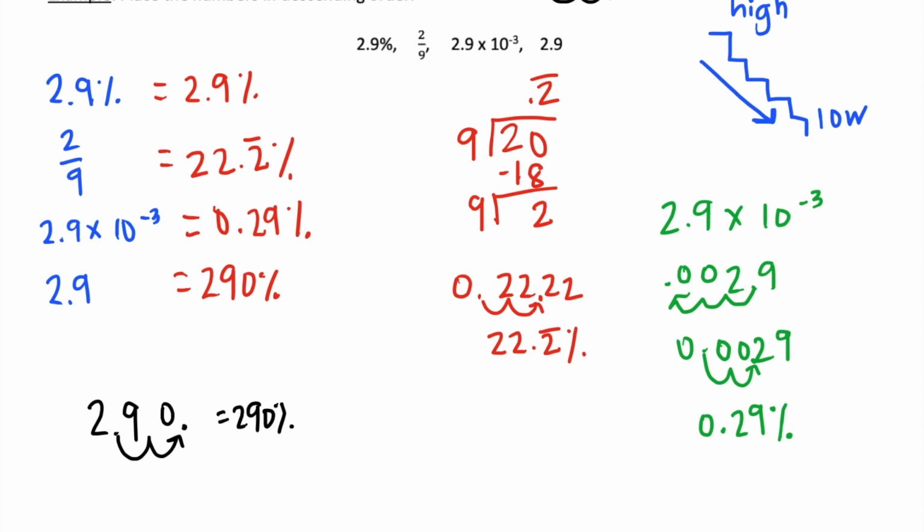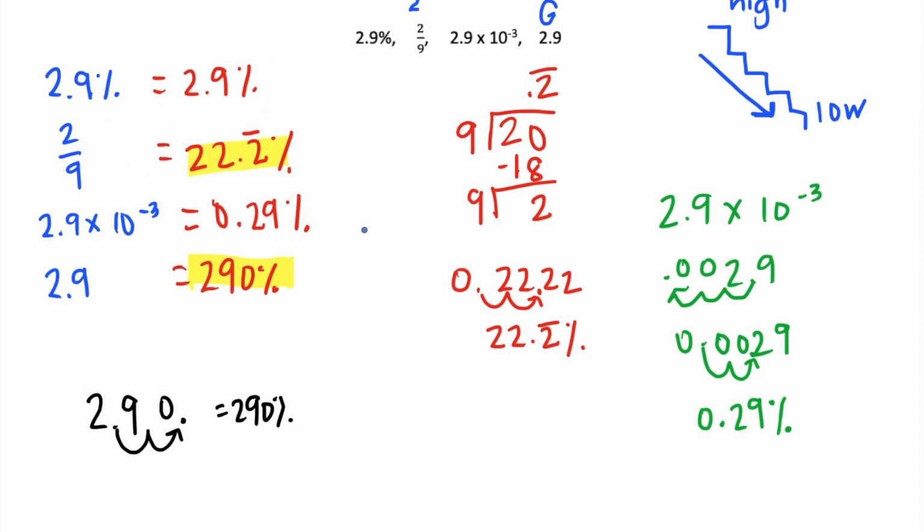So the greatest number that I have here looks like it's going to be 290%. So that means that this number would be our greatest. I've already used that, so I'm going to highlight it, know that it's off of our list. Now I'm looking for the next largest number in this list, which is going to be 22. 22 is greater than 2 and greater than 0, so we have 22.2% or 2/9 as being our next number in our sequence. I've already used that, so I'm going to highlight it. All right, so now I have to decide between 2.9% and 0.29%, and the one that is higher there is going to be 2.9% because the 2 is greater than a 0 in the ones place. So that's going to be the third number in my list.